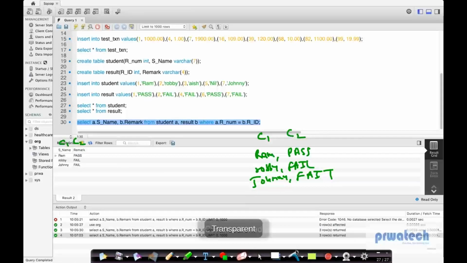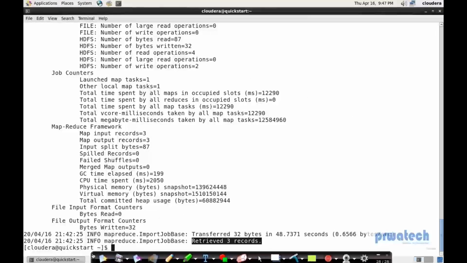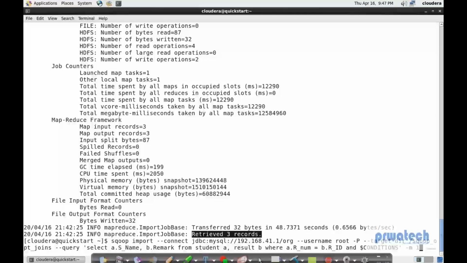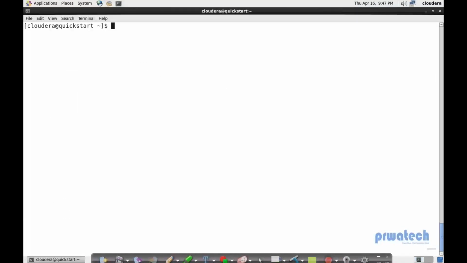So the output we will validate here, and my output is stored where? In the Sqoop join opt, some directory name was there. Let's recheck again. This is sqoop opt joins. I'm running the query in HDFS. Let me clear the screen. hdfs dfs -ls sqoop opt joins.